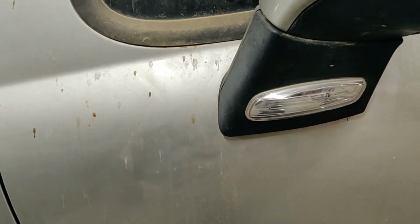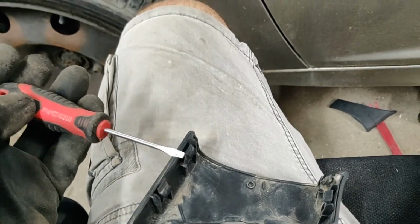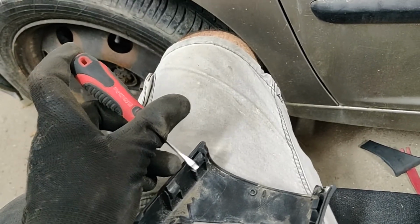You have those pins that hold this in place. The large part is here. You see it's here. So I'm going to put a small flat screwdriver here and try to open it very gently. The closer the screwdriver is to the pins, the less chance that the pin will break.